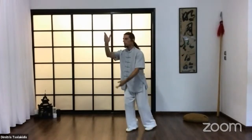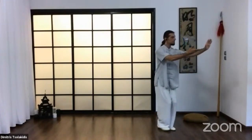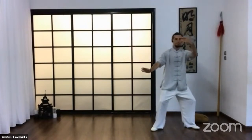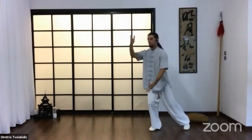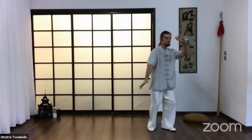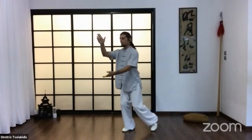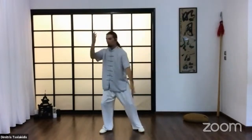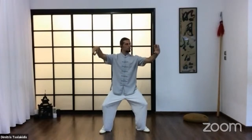So this way we make the cloud hands and we move sideways. Maybe we can change direction. Okay, we move like this. And then if you remember the horse stance that we began to work before, I'm going to finish this short exercise in the single whip of the Wu-Style.